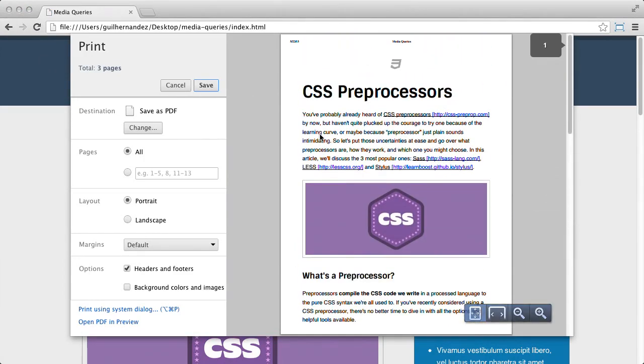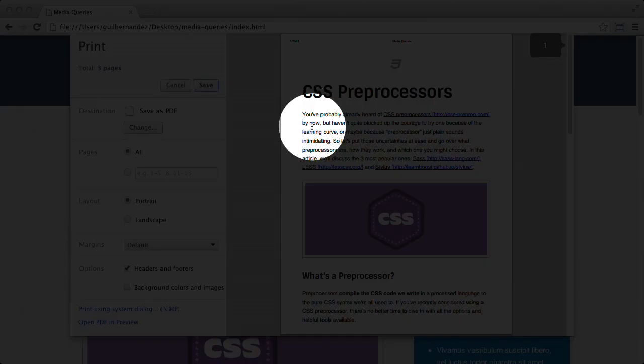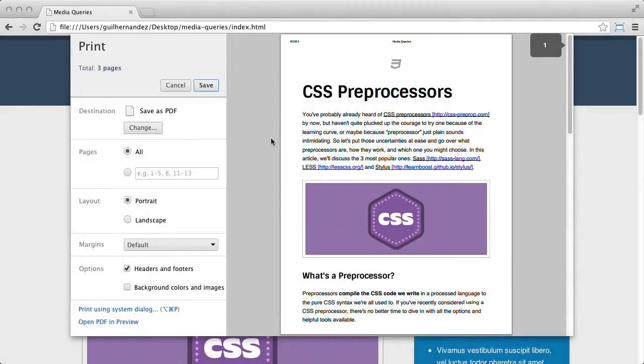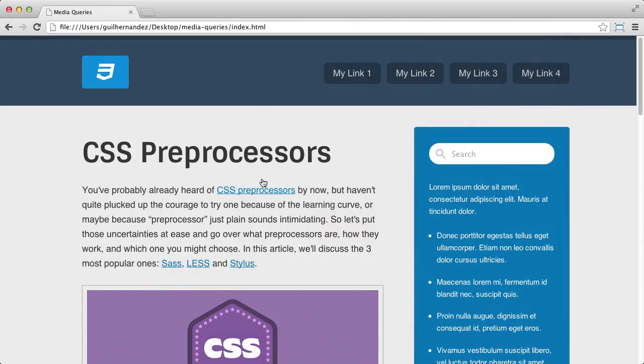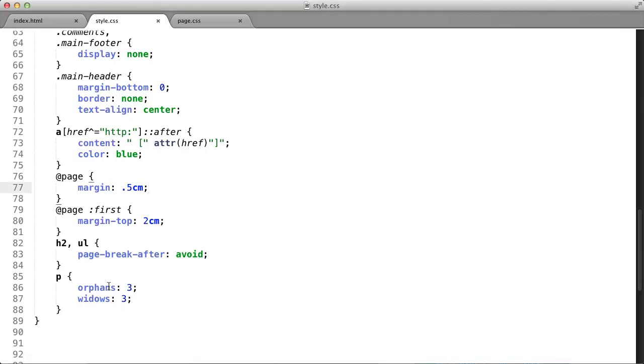Now, we do need to reduce the text font size in the paragraphs a little bit because currently the text is a little too big for print. So let's go ahead and fix that. Back in our style.css file, I'll just use this last rule here, and I will add the unordered lists because we also want to reduce the font size for those.